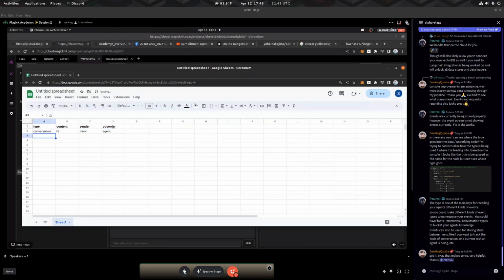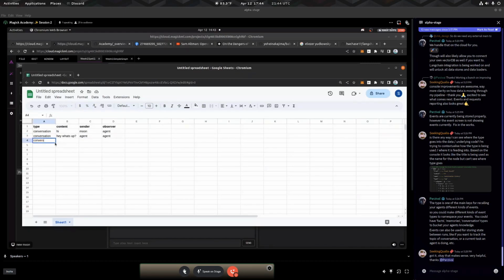And then the next event that gets stored would be conversation: "Hey, what's up?" Responding. And the sender in this case is the agent, and the observer is also the agent. This is actually useful because when we're doing our conversation construction, we can say we just want to track whoever wrote the thing as the sender. The agent is always observing. The agent is the one experiencing this conversation. It's from their perspective, so they're always the observer of their own conversation. They're always the sender of their part of the conversation, and sometimes they're the sender of the events, and sometimes they're not.